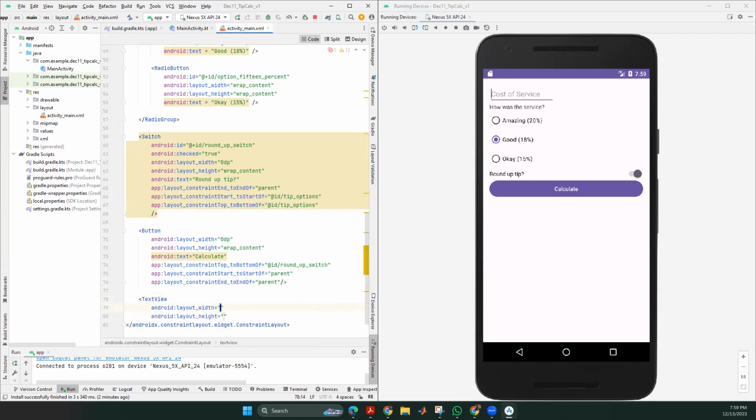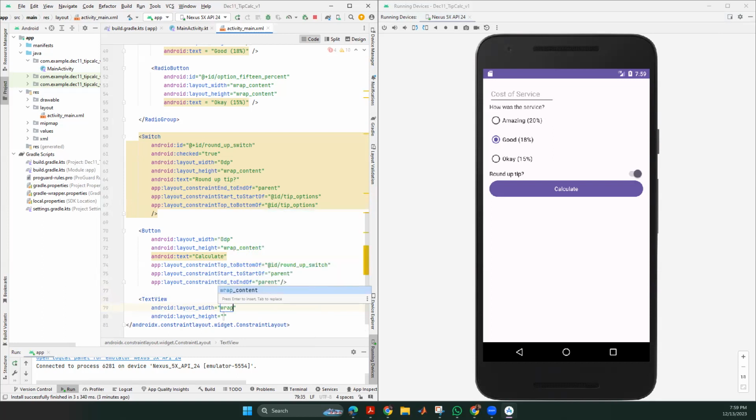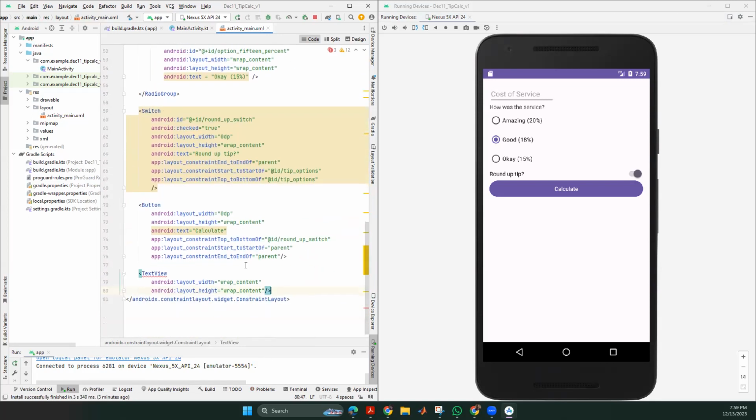The text view should have a value for the layout width and layout height. For the layout width, we will give wrap content, right? Which means that whatever text we provide inside this text view will define the layout width and the layout height of that view. And then we will give the tags like this.